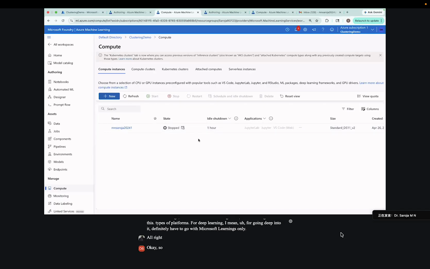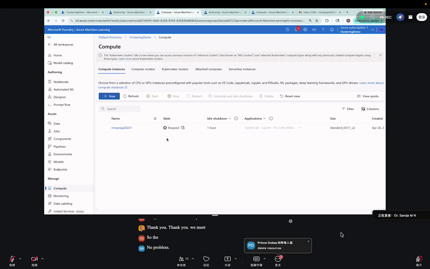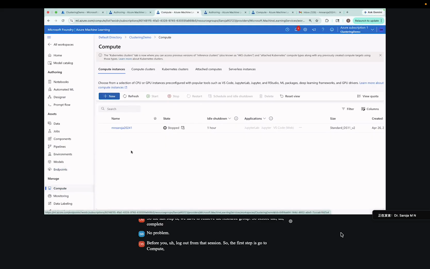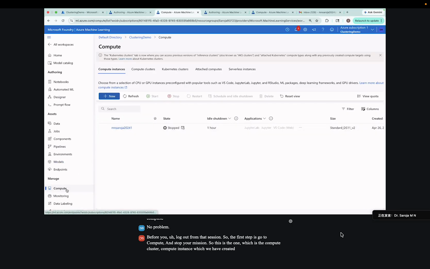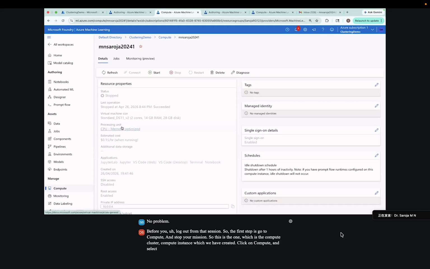So what's our last step? Delete. The last step is we have to remove the resource group. Before you log out from that session, the first step is go to compute and stop your machine. This is the compute instance which we have created. Click on compute, select your machine and then stop it.